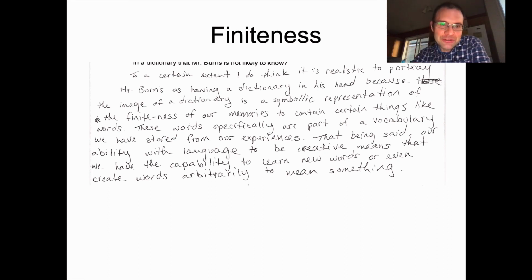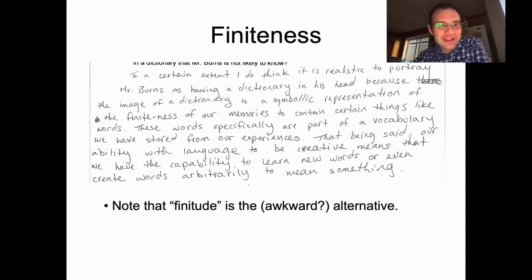Here's an example from the Mr. Burns quick write of this sort of productivity or productiveness. This student, this is from a while back, said that to a certain extent, I do think it is realistic to portray Mr. Burns as having a dictionary in his head because the image of a dictionary is a symbolic representation of the finiteness of our memories to contain certain things like words. And this is nice because this particular student actually put a little hyphen here in between the root of the word she created and the derivational affix that she applied to it. So ness is kind of escaping from the bounds of being a bound morpheme when she creates this particular word.